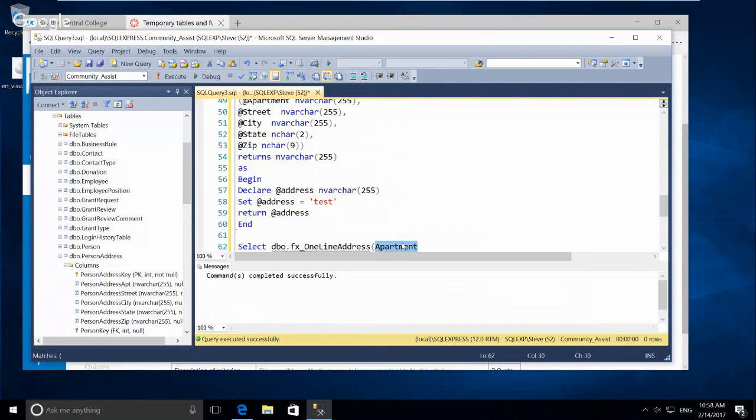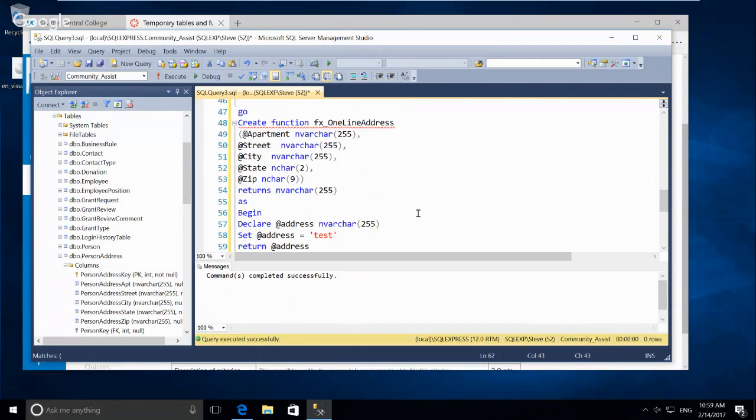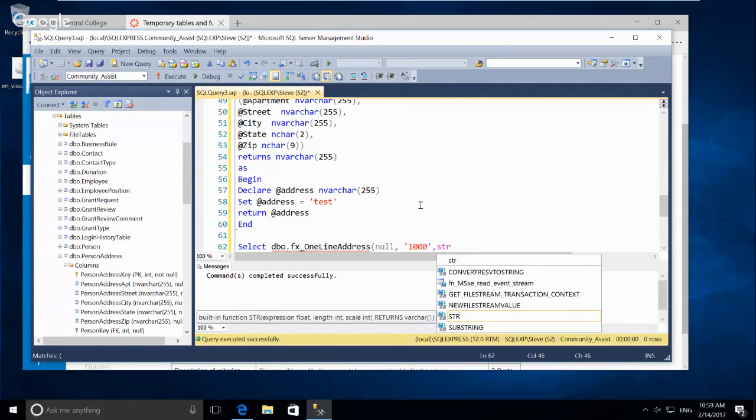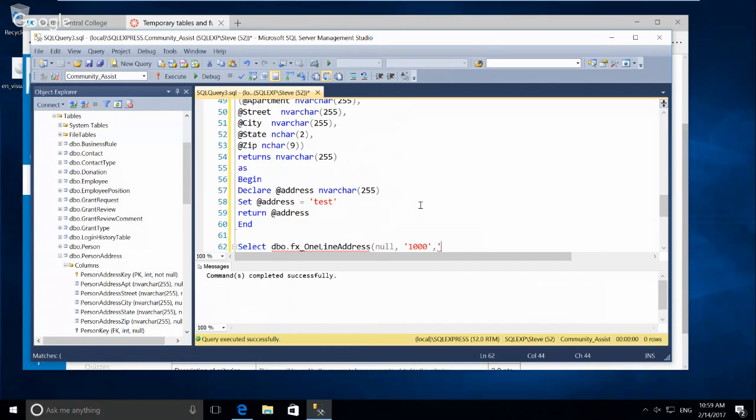Actually, I'm going to do a literal just to test something. I want to see what happens if I put a null in here. That's mostly what I'm trying to do. I think it's going to make me enter everything. So street, city, none of this matters.